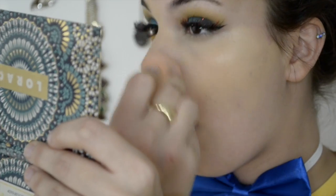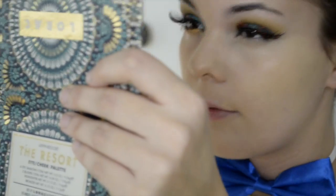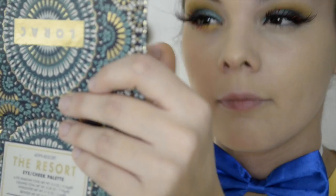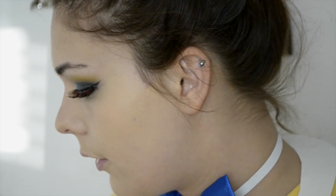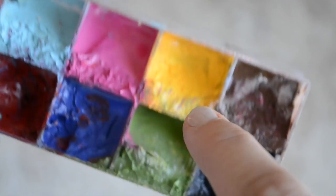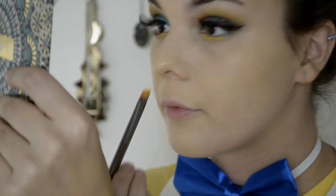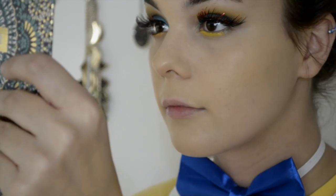I like the damp beauty blender because it kind of gives you a flawless dewy finish. So that's what I'm doing right now. And it really frustrates me that I didn't blend this down to my neck. I don't know why I did that, but I'm going to be putting powder over it. Taking this Makeup Forever Flash palette, I'm taking that yellow and placing that on the, let's see, what corner is that? The inner corner of my eye.